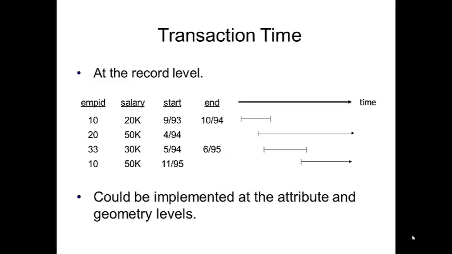So these two columns are containing world time. This person got a salary of £25,000 in September '93 until October '94. But in October '94, wow, they did pretty well. They got a huge promotion by the look of it. Maybe they took over the company. It doesn't really matter. The same employee started getting £50,000.